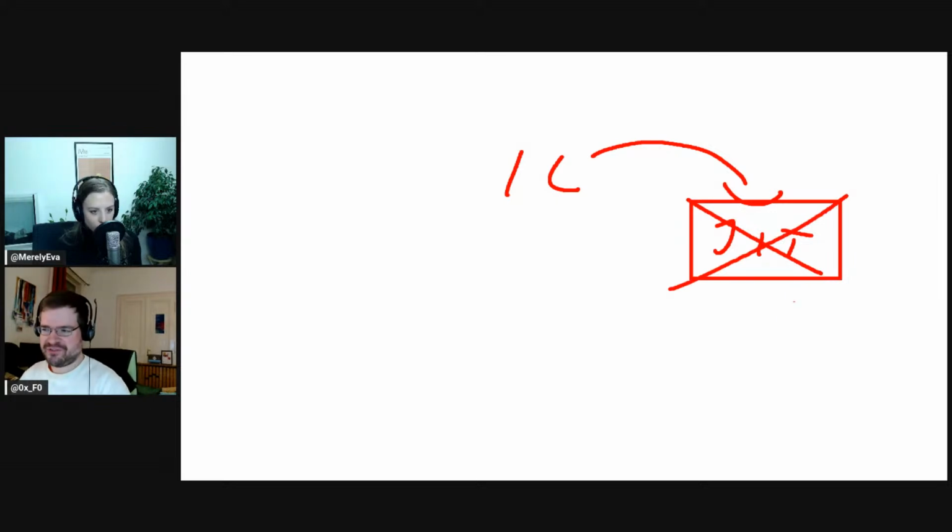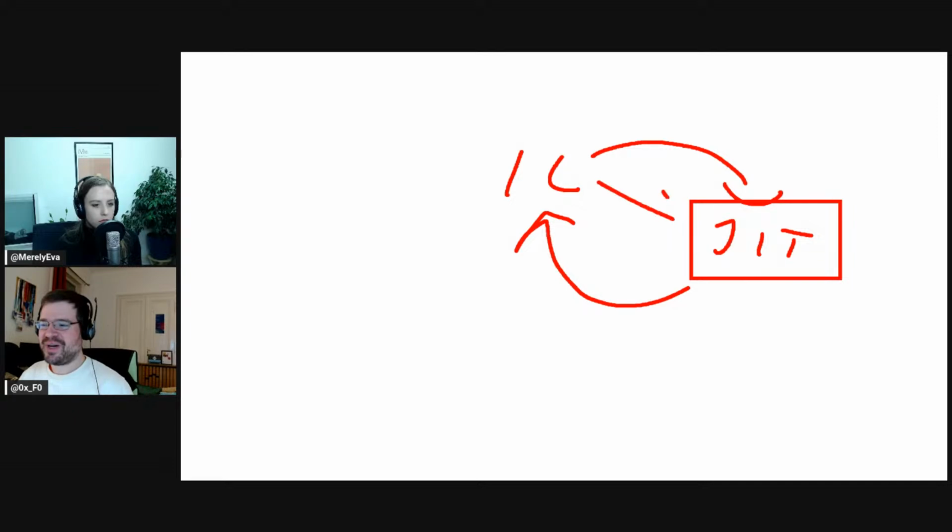Also, on some platforms, I think on iOS, it's not allowed to emit new code at runtime. For example, with the power of the JIT compiler, you could at runtime emit new IL code, compile it with the JIT compiler, and then execute it. This is, for example, done with regex.